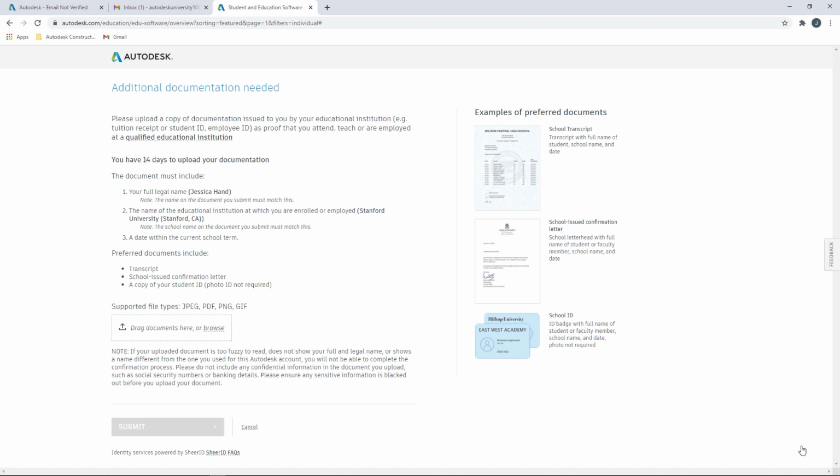Example documentation that could comprise the following and must include the information detailed above. When uploading the copy of documentation, we could use the following, but it must include detailed information as we have outlined. This could be in the form of a registration receipt, a tuition receipt. We can also use a student ID.